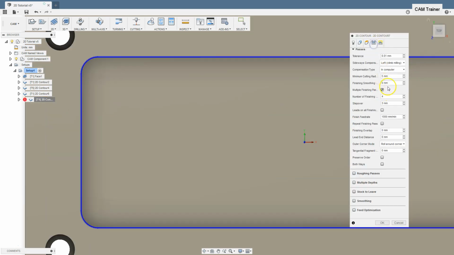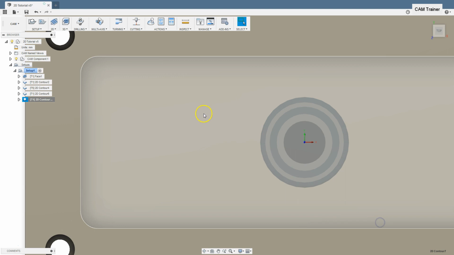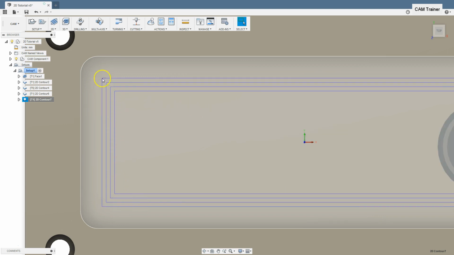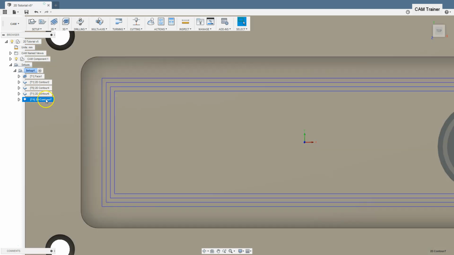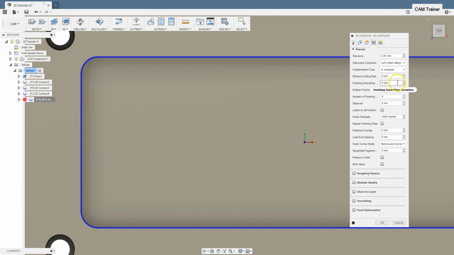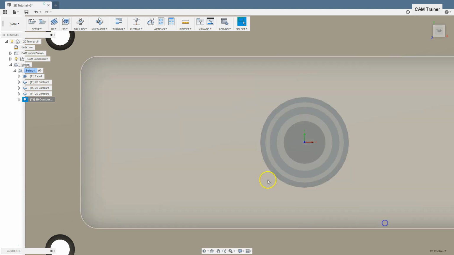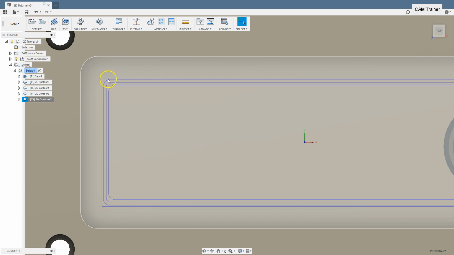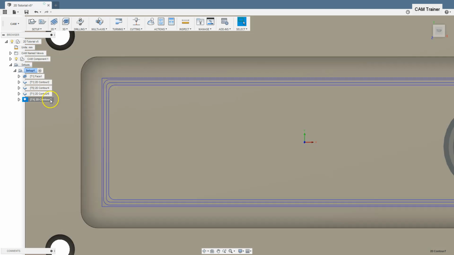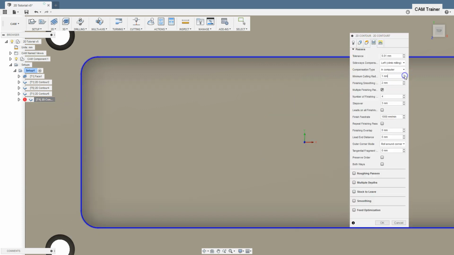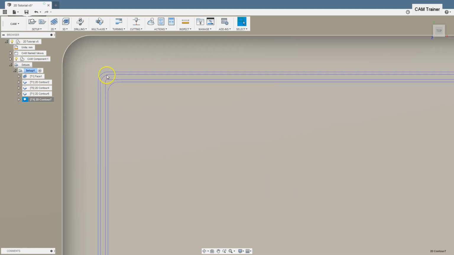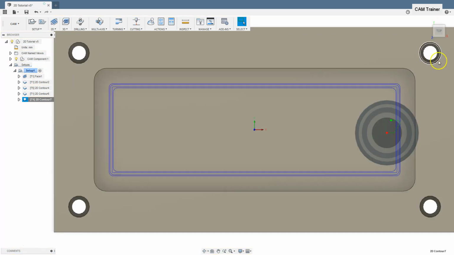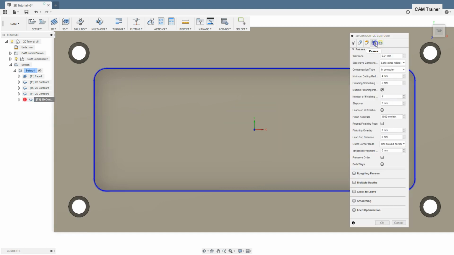I did this again. Set minimum cutting radius to 0 mm. Okay, and now we have all corners sharp. Again, I did this. Set 2 mm here. Okay, we have smooth corners in additional passes. Edit this, set for example 4 mm here. Okay, and we have all corners smooth, and these options could be useful in some situations, and it is worth remembering this.